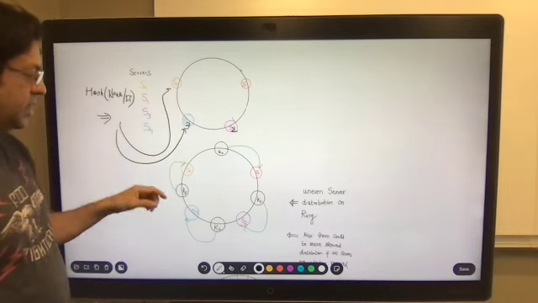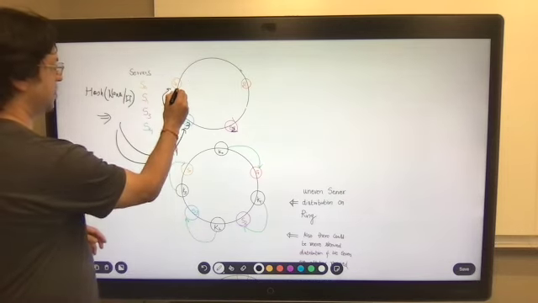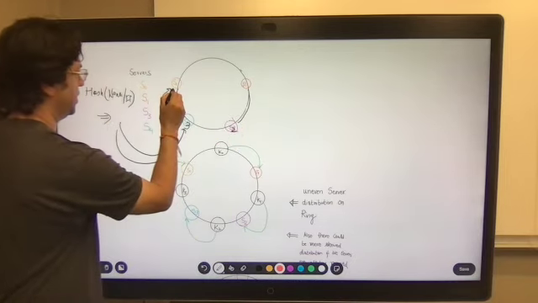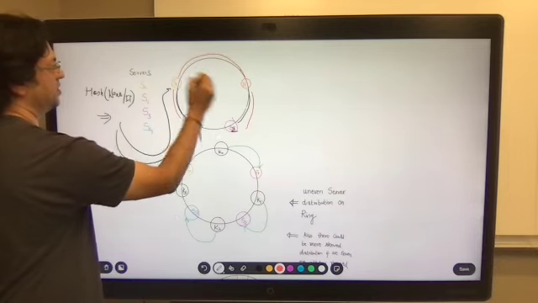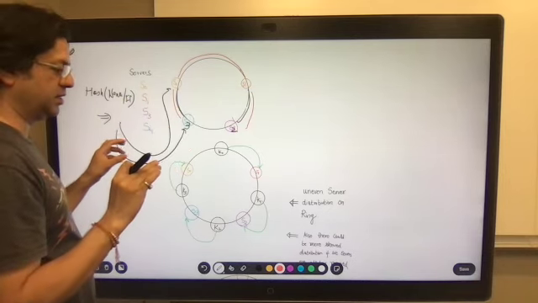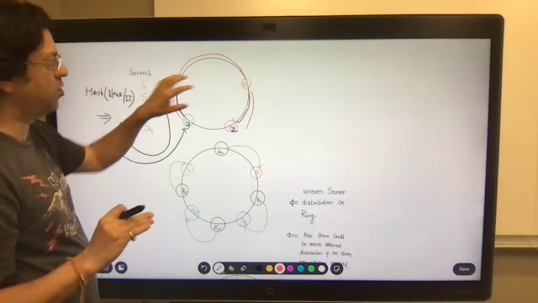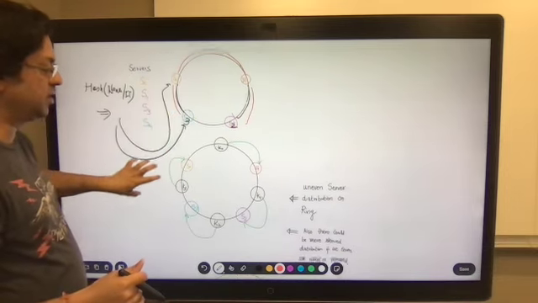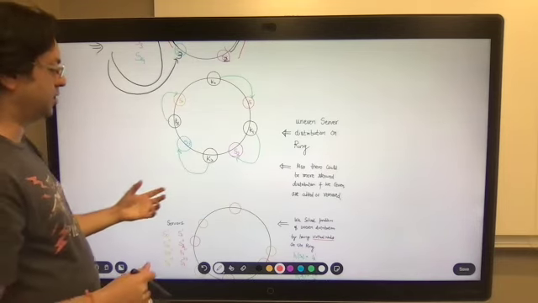So this is an uneven distribution on the ring, because these things may not be even, right? This is our hash space, and this is our hash space. So this definitely is not equal to this. Because these are random numbers, our hash is a number which is actually mapped onto this ring, but it could be an uneven server distribution on the ring. Also, there could be more skewed distribution if servers are added or removed, right?